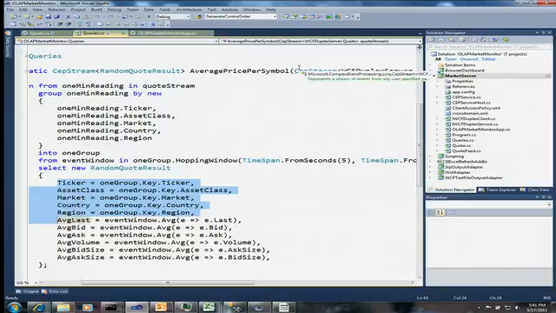So that's, in a nutshell, all the magic behind writing a StreamInsight application. You include the assemblies, you define your event structures, you write your LINQ queries, and then the last step after that is taking that LINQ statement and connecting to the StreamInsight engine through the API and sending it down for processing to the StreamInsight engine.